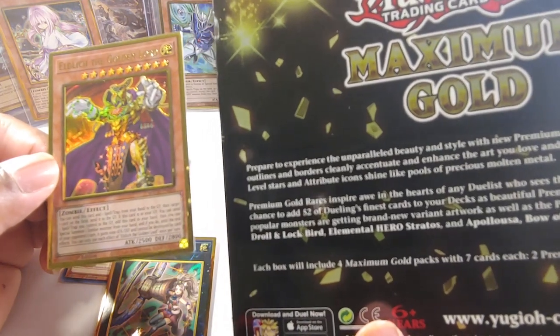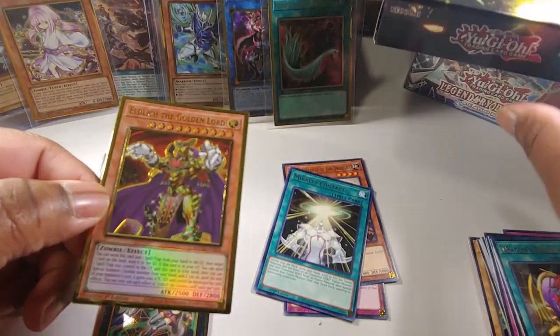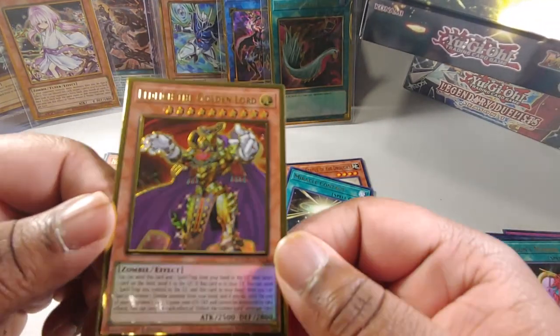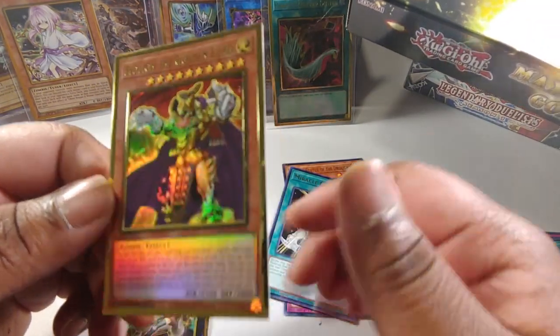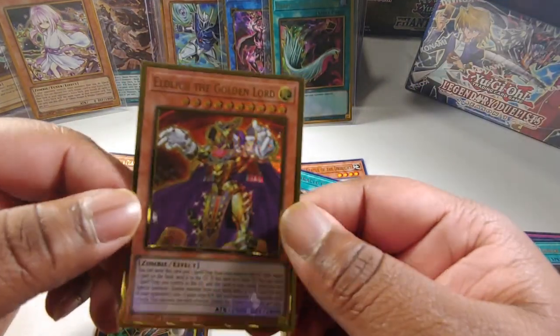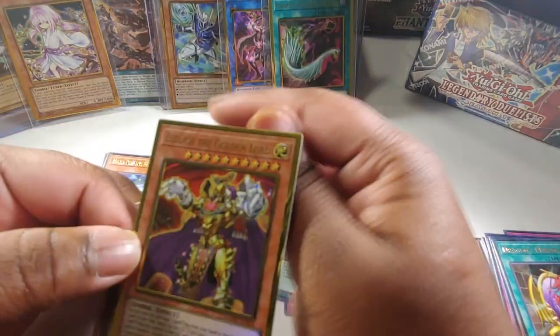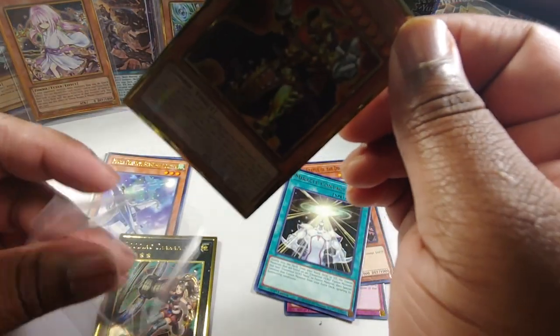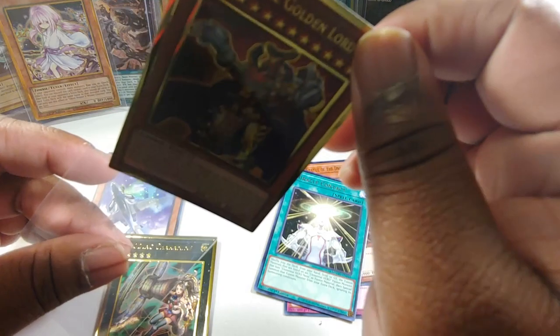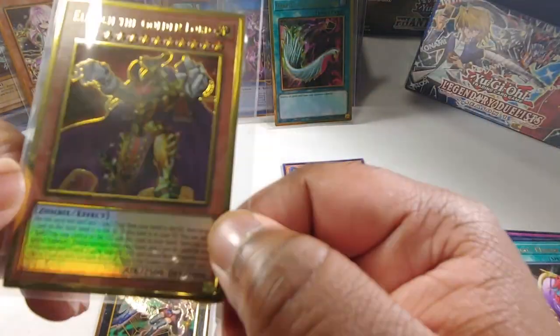Seven cards. Hero, Appaloosa. Are you kidding me? I did not know this was in here. Oh my God, this price is going to be down below, but I did not know this was in there. Look at this card, dude.